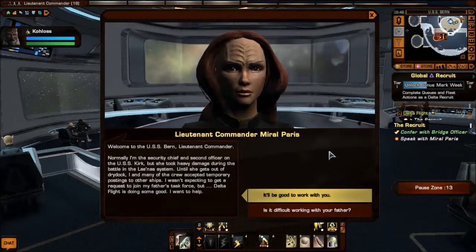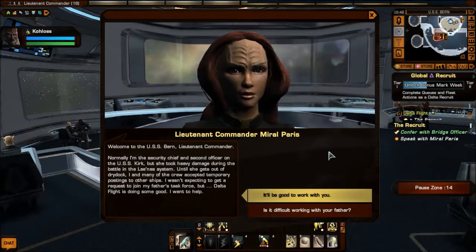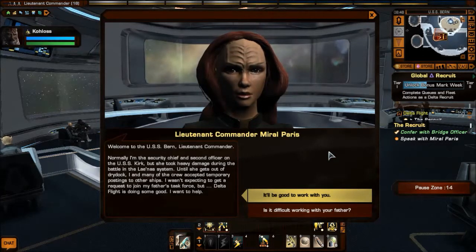Welcome to the USS Byrne. Normally I'm the security chief and second officer on the USS Kirk, but she took heavy damage during the battle in the Lena system. Until she gets out of dry dock, I and many of the crew accepted temporary postings to other ships. I wasn't expecting to get a request to join my father's task force, but Delta Flight is doing some good. I want to help.